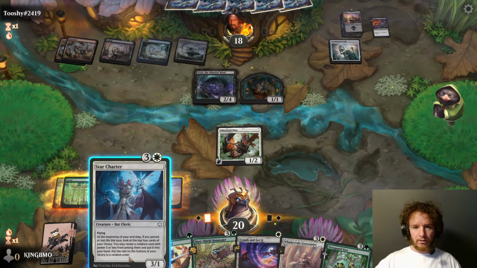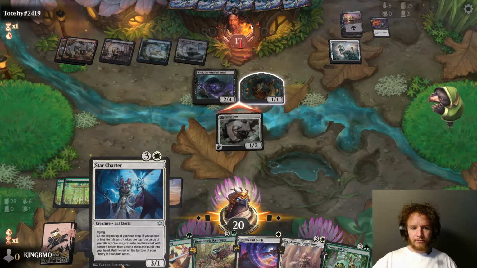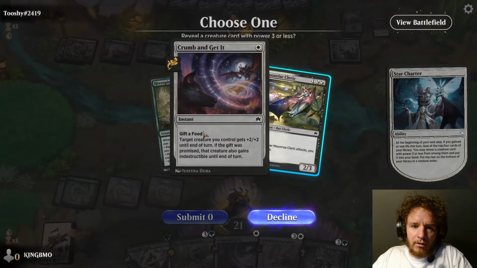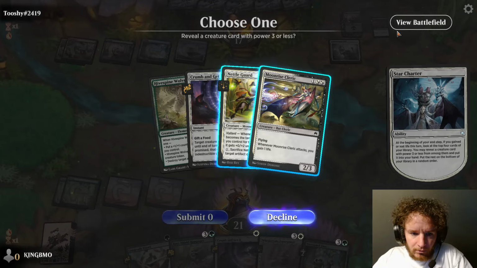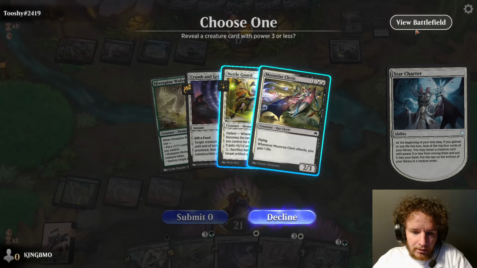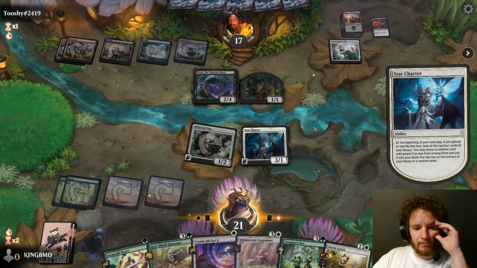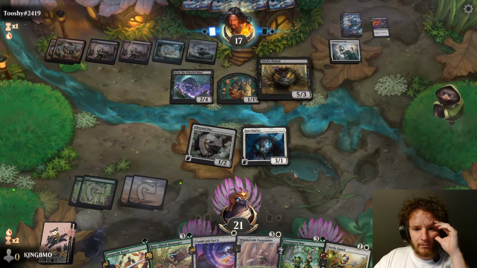But we can't kill it this turn. But we can kill it next turn. Get our first bit of card advantage here. Nettle Guard. Wow, 4 more cards. Non-land cards. What are we going to play next turn? We're going to play Longstalk Brawl probably. Maybe Crumb and Get It too. I think I'll take the Nettle Guard. There goes our Star Charter.